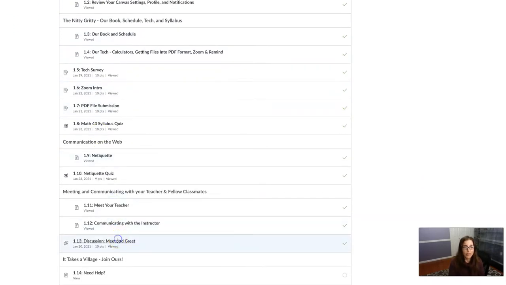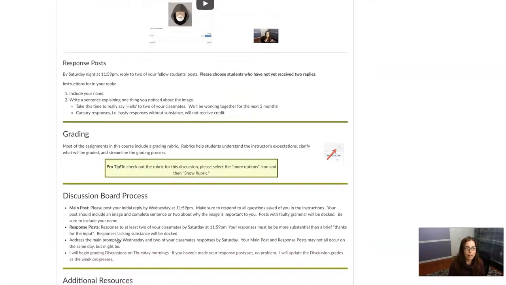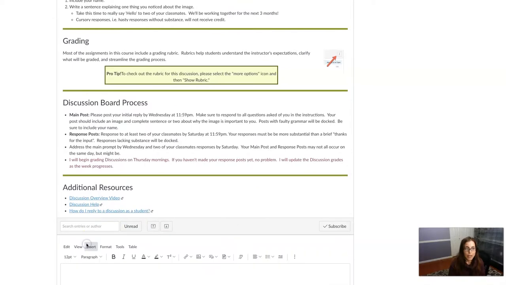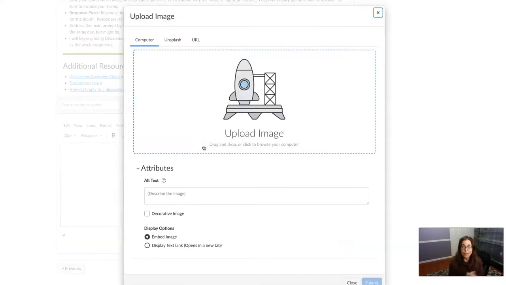It's over here. Click on that, and then I'm going to scroll down to the word reply and click on reply, and that will pull up something that Canvas calls the rich content editor. And you can add text in here, videos, images, and we want to learn more about images. So find that images icon right there and click on that drop down menu and go with upload image. All right, and then we get this interface here.